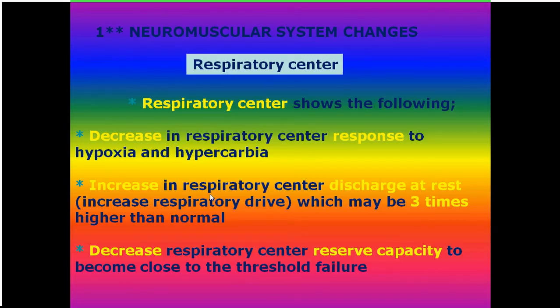Normally, the drive of the patient, or the firing of this respiratory center, is small because in a normal person the resistance is low, and the elastance and the work are low. That's why the patient makes a smaller effort to take its tidal volume. But in such a patient, he is making an effort. Normal respiratory drive is about 1 centimeter water, what we call P0.1, or P100 millisecond.